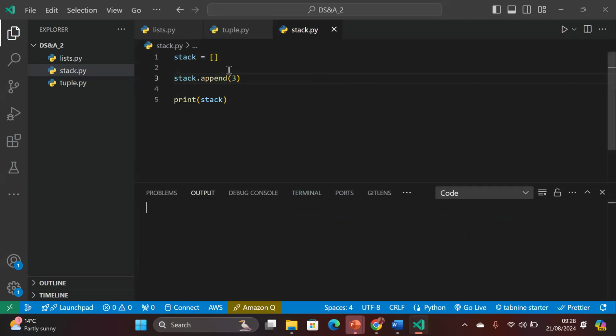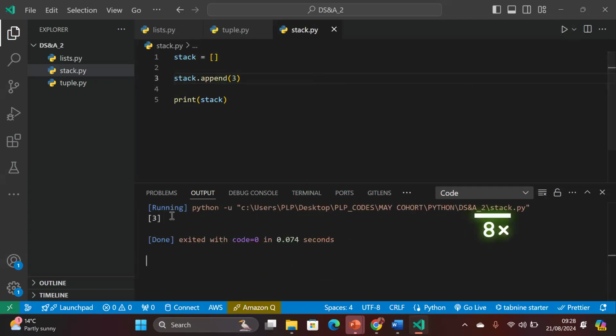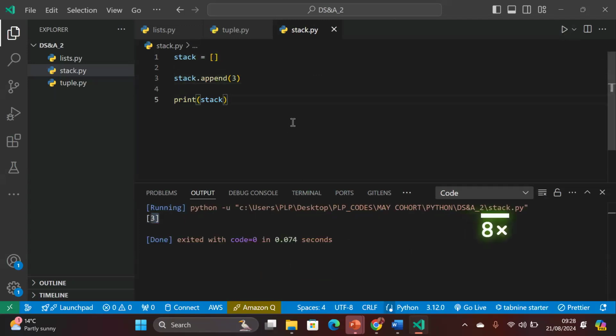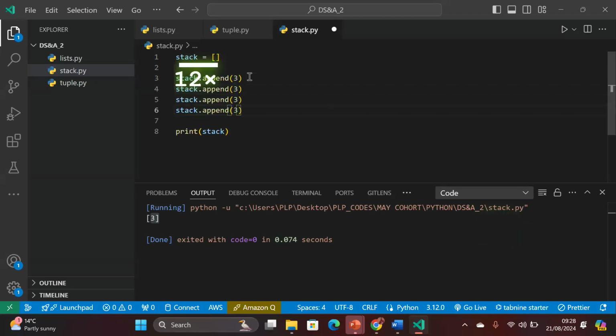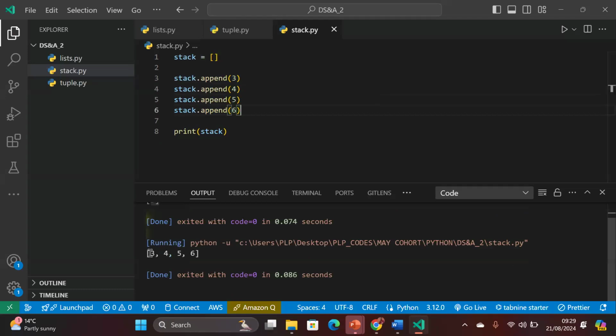Let me clear this console, then run. Then we have 3 in our list here. So we can append something else. We can append as many times as we want. We can append 4, 5, and 6 in our stack. Then run, and as you can see, we have this.